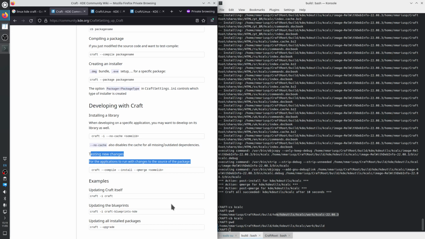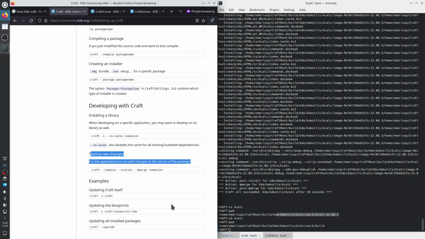So you edit the source code of kcore add-ons, you build it, and that will be compiled with your changes, and then you go ninja install, make install, or craft -i will put the files in /craft root in the correct directories there, and then you can edit kcalc, the source code, and compile kcalc.